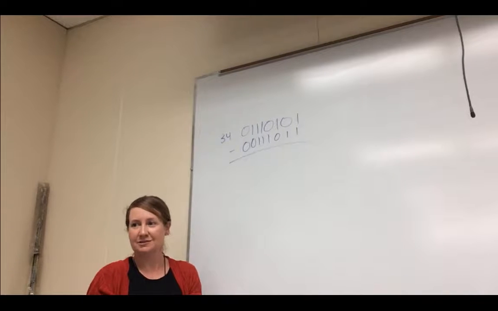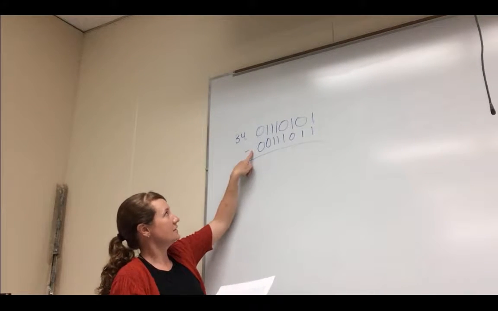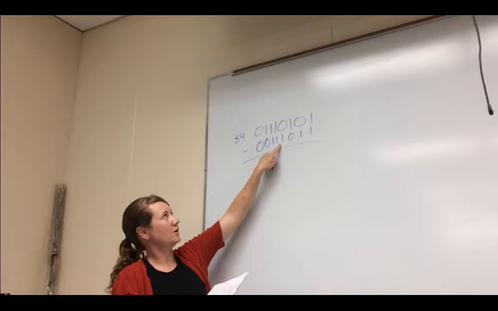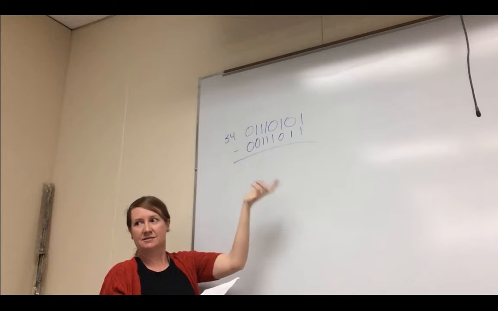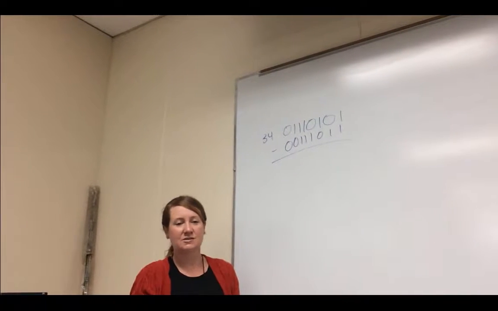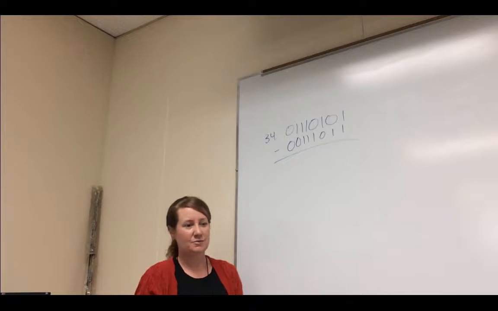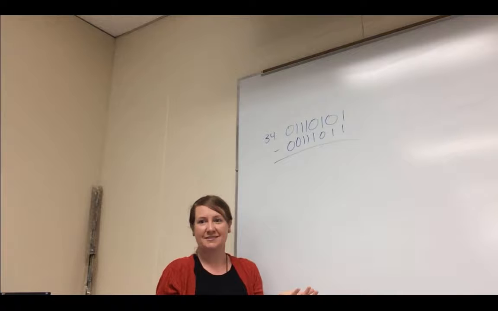So remember, your computer doesn't actually ever subtract. It only can do addition. What it does is it takes this number, sees that it's negative, and applies the 2's complement when it stores this number. And then it adds them using the 2's complement, which is easier than borrowing. Your computer doesn't borrow because it was too hard to implement in hardware. Remember, that was the reason.